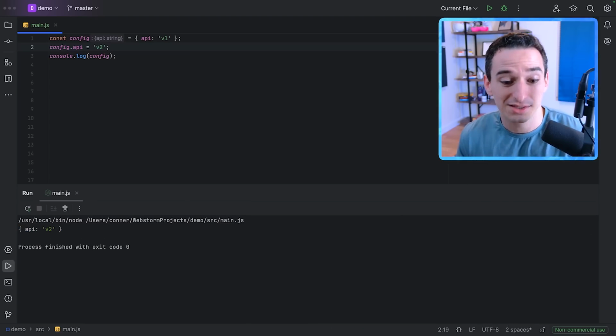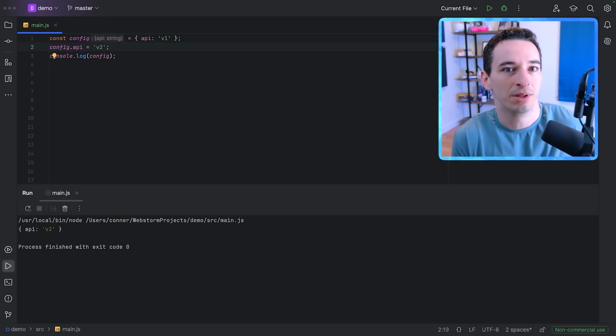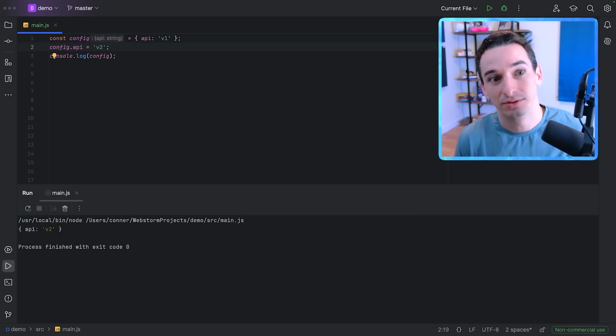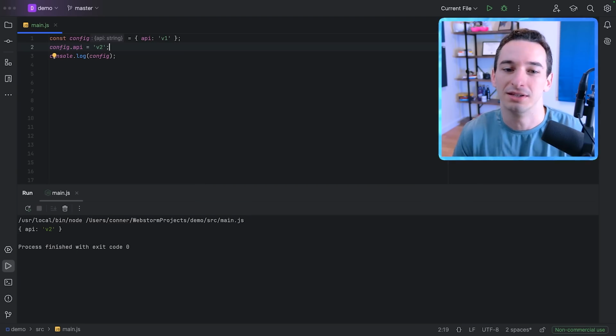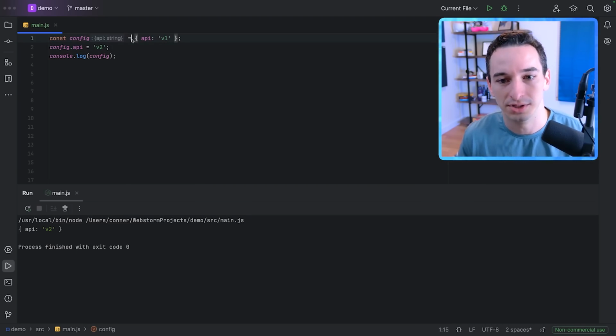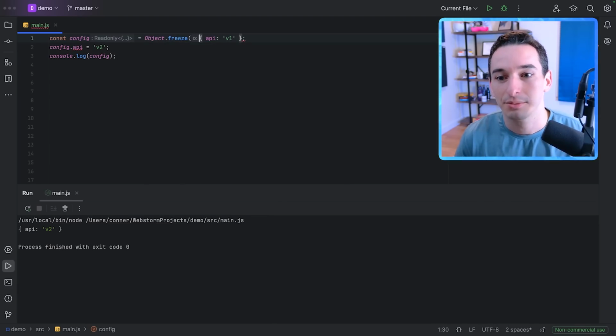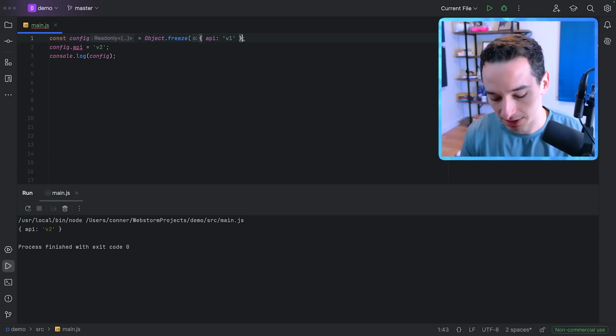And maybe this is what you want, but oftentimes objects like configs, we want to be completely immutable in our actual code. We want to make sure that nothing accidentally changes them down the line. This can be incredibly important when you have a very big code base where you're using a lot of different libraries, and you just want to make sure that nothing ever happens where that object is going to change. The way we can do this is simply using Object.freeze. So we're going to call Object.freeze, and we're going to pass in this object that we have.